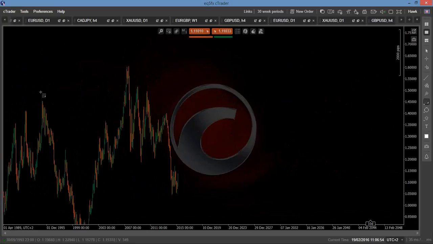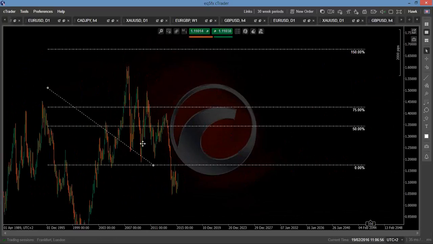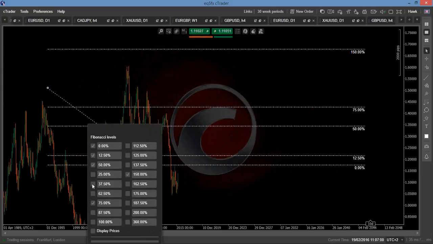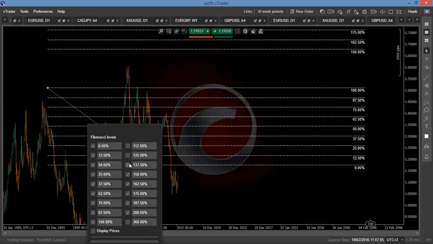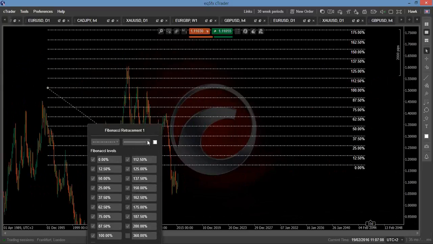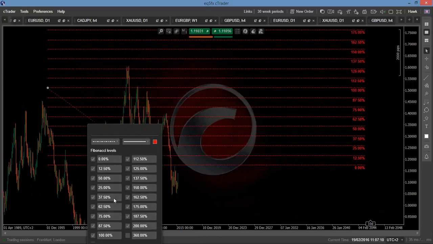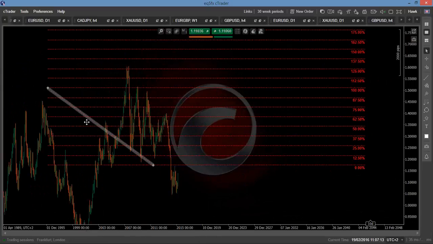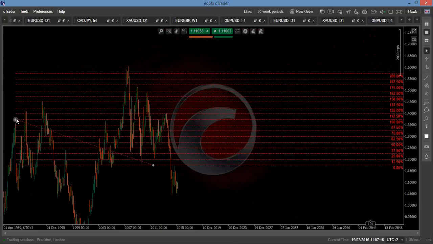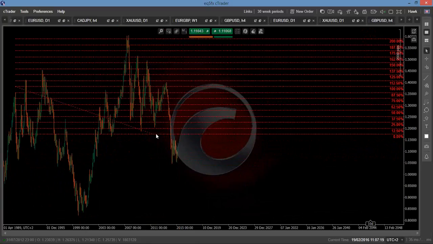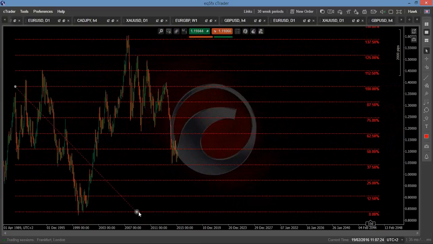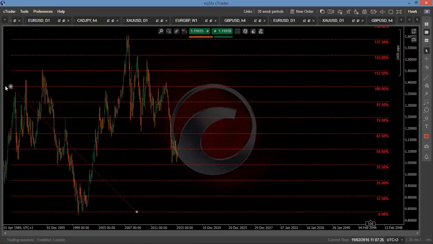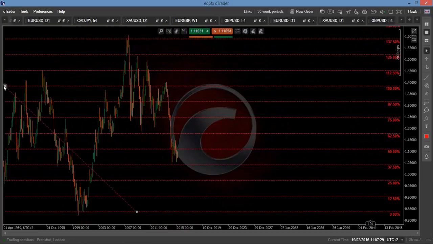Okay, so we're going to get our Fibonacci retracement levels, and obviously they're totally different from the Fibonacci levels, and whoever is new, we will explain this to you later on, what we're doing here and what levels we're using. Okay, so I'm just going to get the top over here. We're going to go all the way down and get the bottom. Okay, so we will put these levels in.